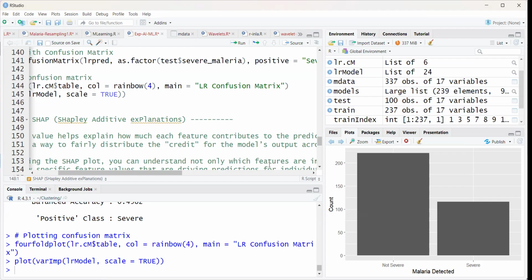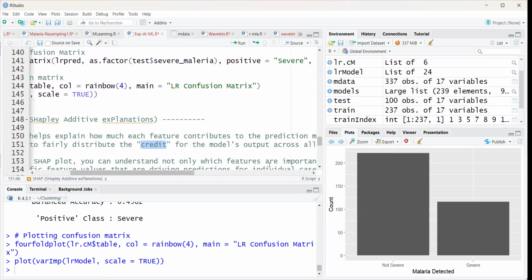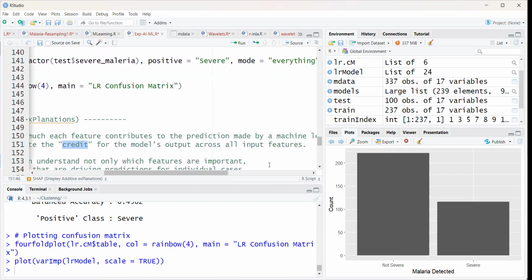These are the features that we should give credit to. These are the important variables that the doctor must take note of, not just saying these numbers are true positive, but what are the exact features? That's why we call it explainable AI. Which feature should we give credit to for the model's output across all input features?